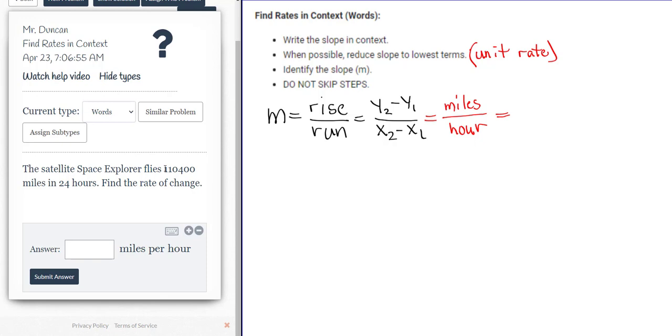it said right here, the mileage or how far we're going is 110,400. So I'm going to put that right here. You could put miles with it. I'm going to leave it - I already have the context over here. So that's going to be 110,400 per 24 hours. So we're just going to divide this whole thing by 24. Now I know that 24 divided by 24 is going to simplify to 1. Let's calculate what 110,400 divided by 24 is. Alright, so we had 4,600.